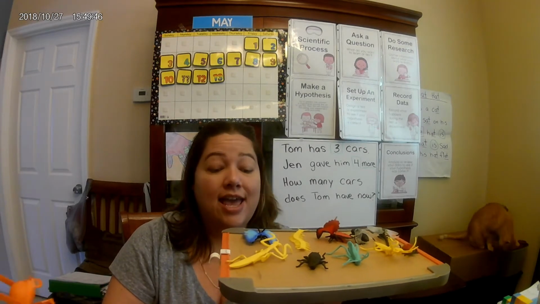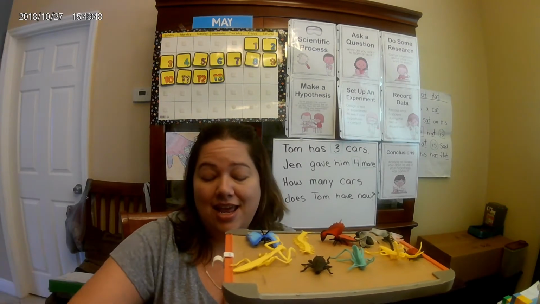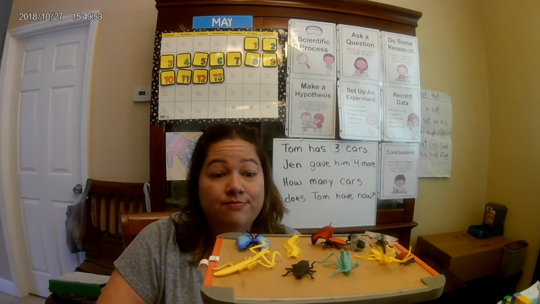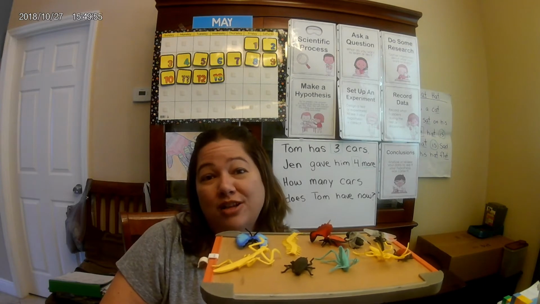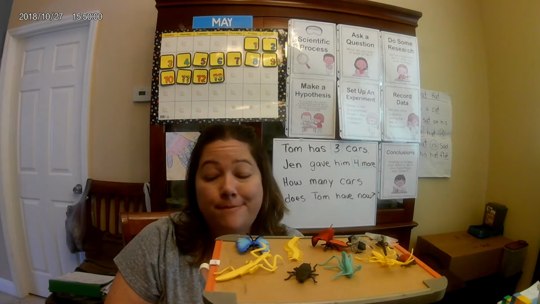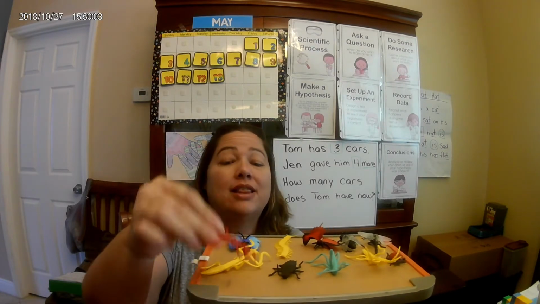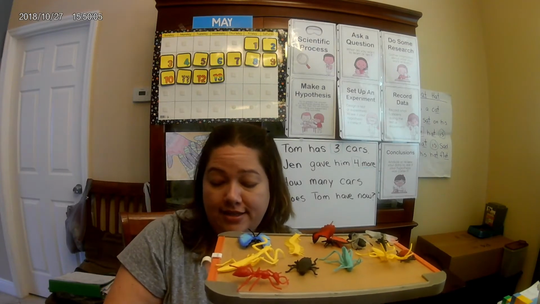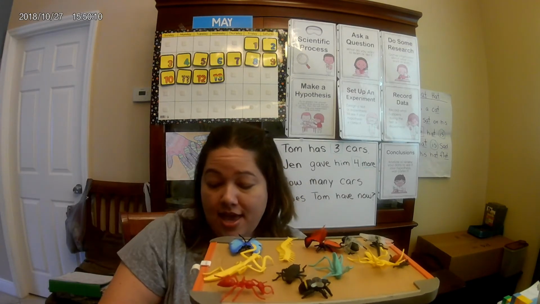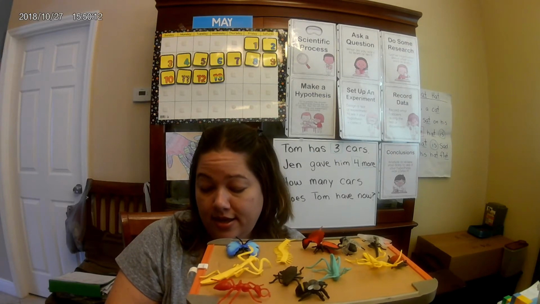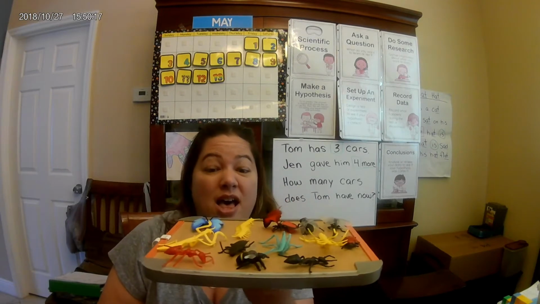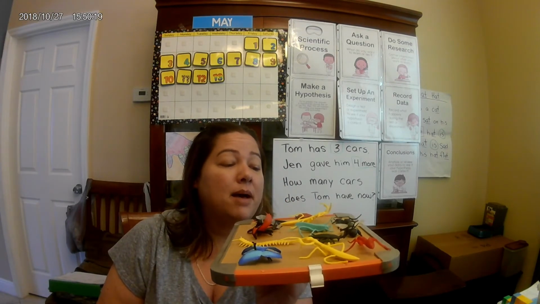So here's our 10, our number is 13. How many more bugs do we need to get to 13? Remember, if we separate it out into our 10s, here's our 10, we should have 3 more bugs, all right? So here's number 11, nice big red ant. 12, a bee there. And let's do one more bug. Another ant will do, 13. So we have 13 bugs, creepy, crawly insects and bugs.